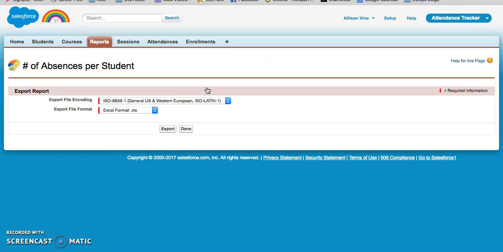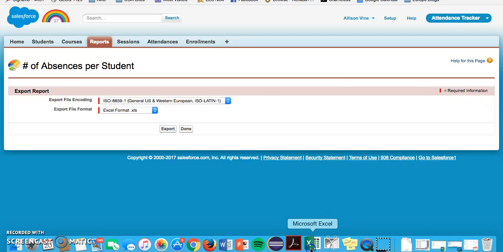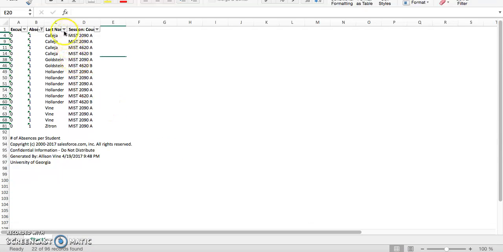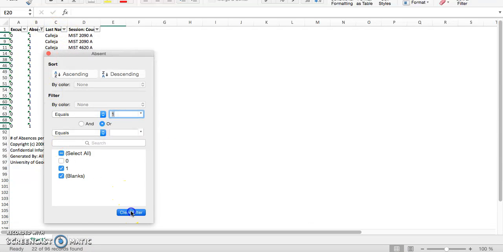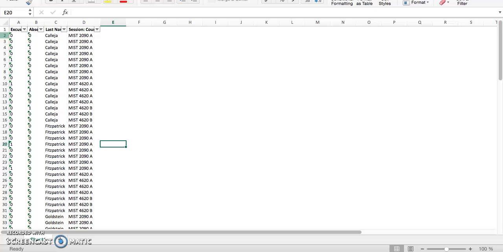And here's where you just would click if you wanted an Excel or a CSV file, and you'd press Export. I already exported this file just because it takes some time, and for the sake of the video, I have it right here. And in this, you can manipulate the data to just see anything you want to see, really.